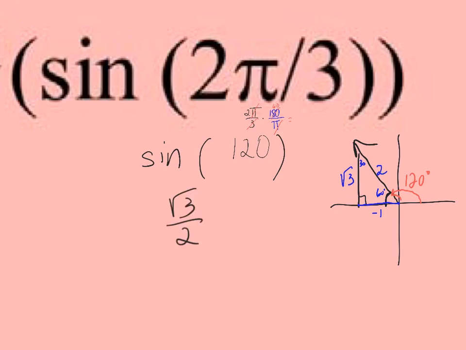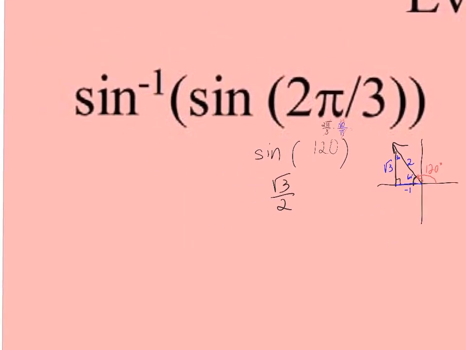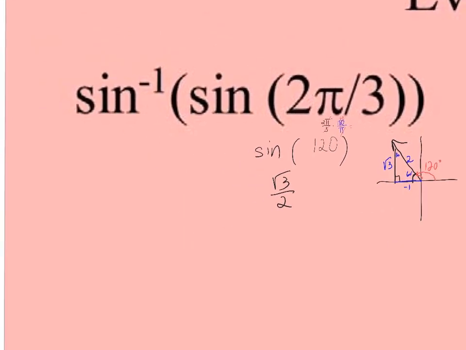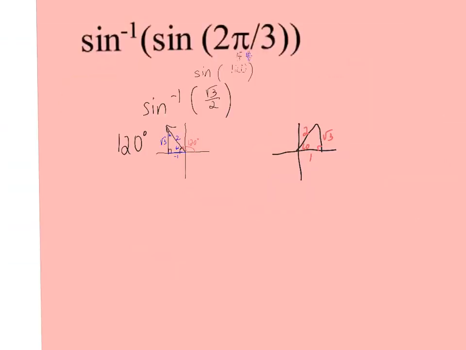Now take that out a bit further so we can finish the question. What is the angle whose sine ratio is radical 3 over 2? Well, clearly, radical 3 over 2 came from a 120-degree angle, but there might be more in other quadrants. For instance, quadrant 1, the sine would be radical 3 over 2. So that would be another potential answer.